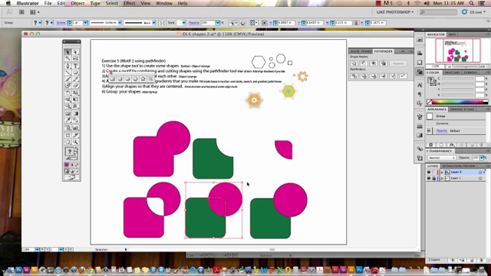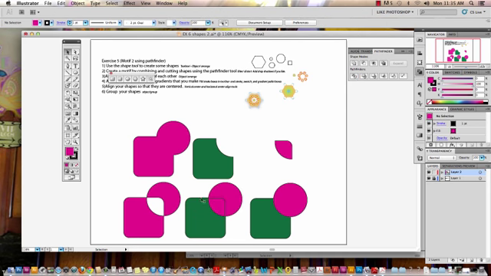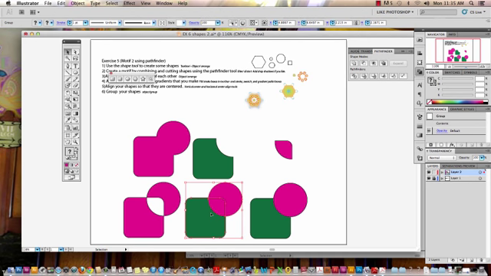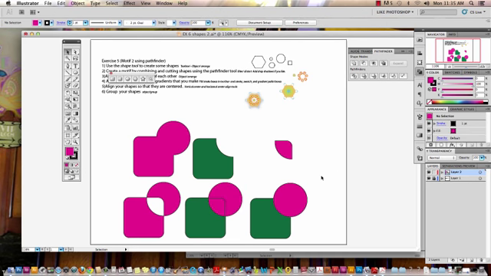So divide now will let me change the colors. Now when you divide, it's grouped. So if you want to change the color, you've got two choices. One, grab the shape you want to change with your white arrow. So to do that, I'm going to deselect first by clicking outside the shape. I'm going to grab the white arrow, and then I'm going to click on the one I want to change, and then I can change it.